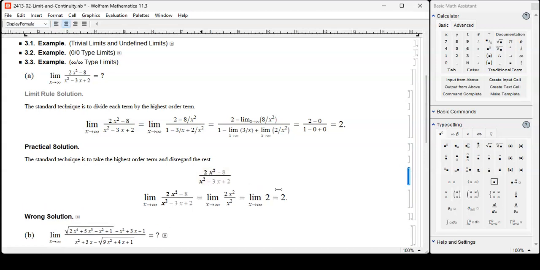Let's expand the font again. And asymptotically equivalent to this. And that's just 2. So this expression here, which I just highlighted in blue, and this expression here, which I highlighted in red, are not the same functions, but they're asymptotically equivalent. So as x gets really, really, really large, these two graphs get closer and closer and closer to each other.